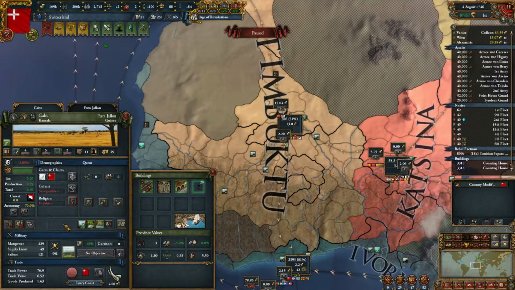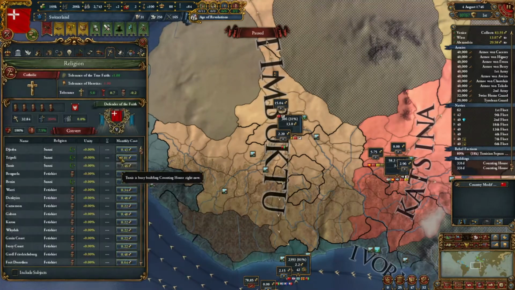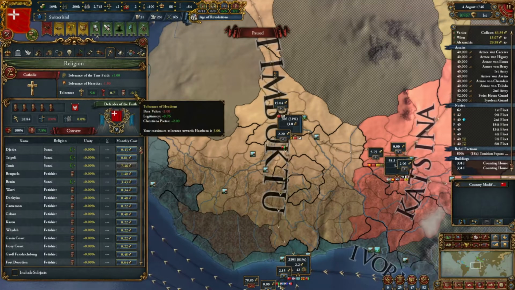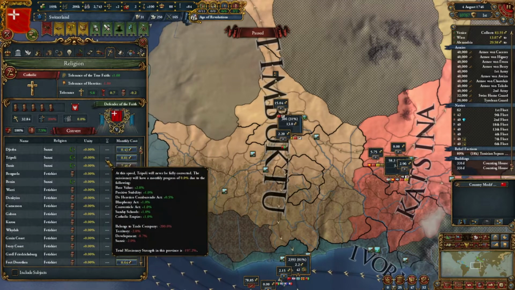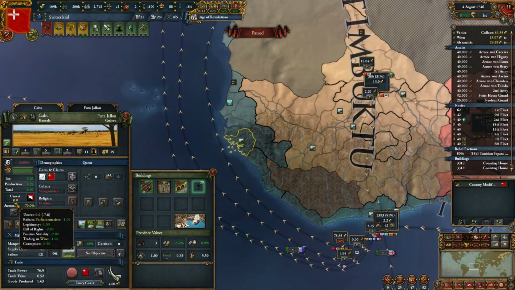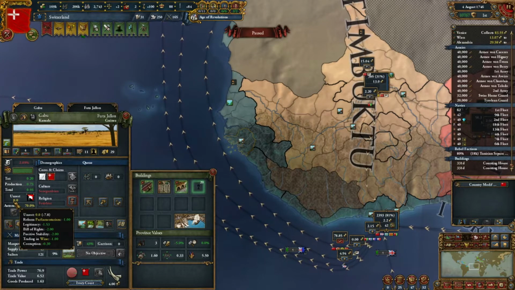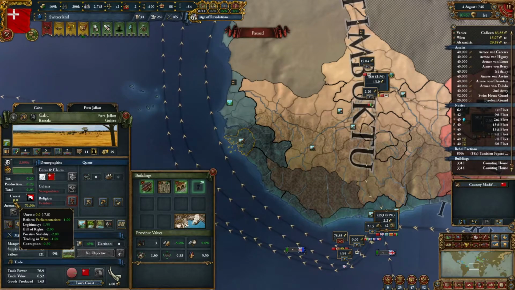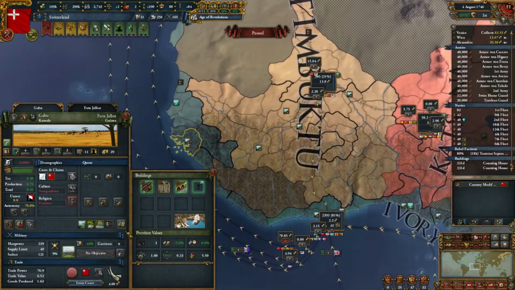But some benefits come from the trade company. The first is that you can basically ignore religion. So right now, my tolerance of heathens is at negative 0.2. And all of these provinces are heathens. But I don't get any problems from that because it's in a trade company. And since it's in a trade company, I don't have to worry about religious unrest. That's not a thing. Also, I can't convert it.